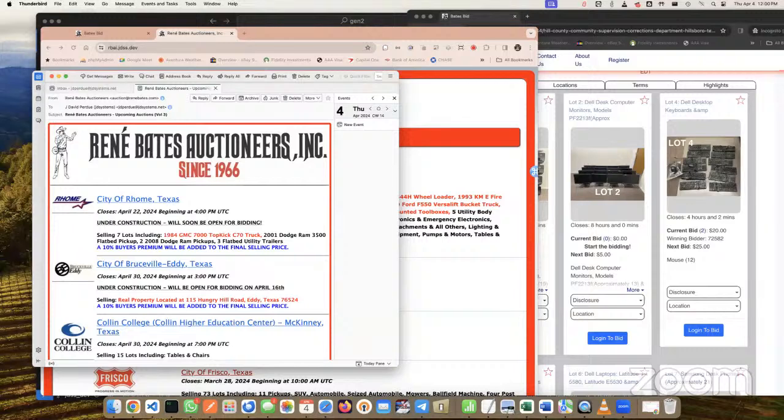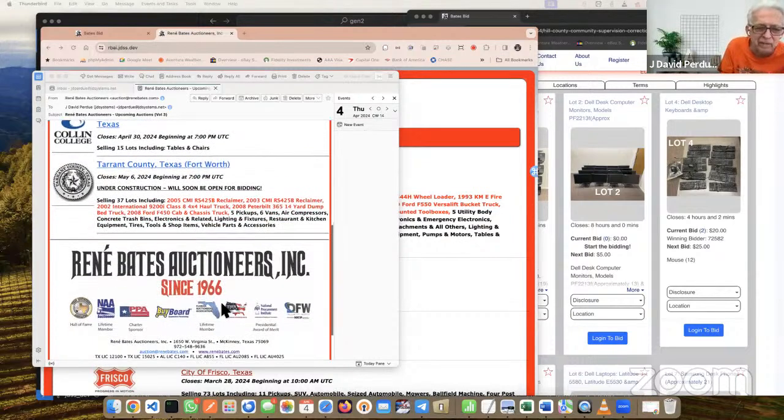But yeah, if there's anything that needs to be removed from the footer, I can't scroll down, but that entire bottom row of all those other organizations that are not Renee Bates Auctioneers, that we're just affiliated with, we could take those out completely if we need to nix something out of there. I'm sorry, I got distracted. Can you scroll down? Yeah.